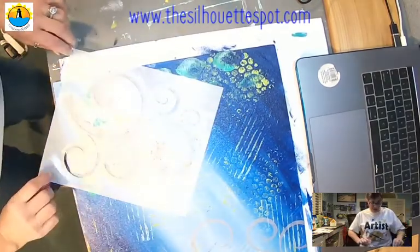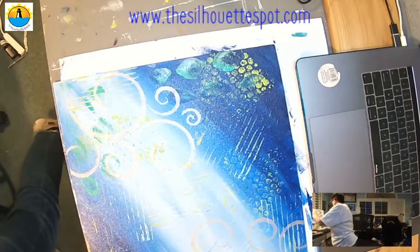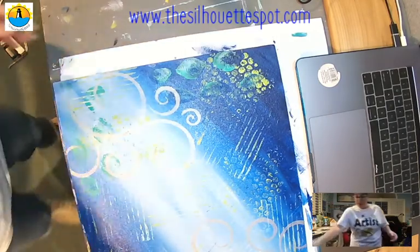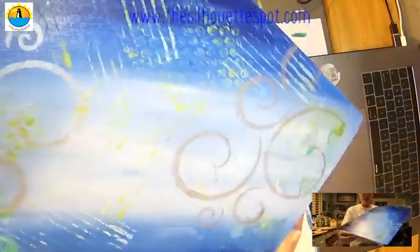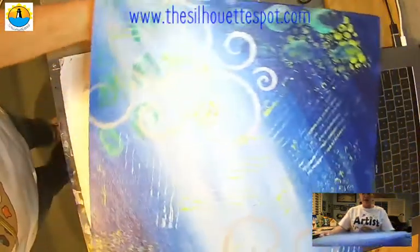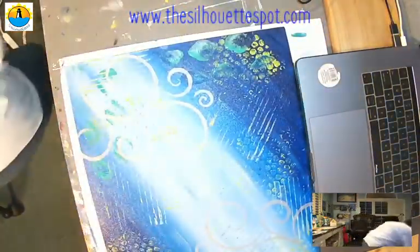Okay, I think that's enough with that stencil. Oh, I love that. Guys, you see how pretty that is? Look how the silver, which has a glare now, sorry, but look how the silver just pops out. I think that is so cool. So anyway, I'm going to hit it with the hair dryer one more time.